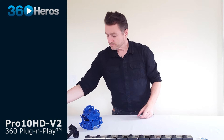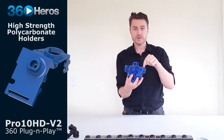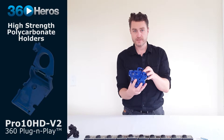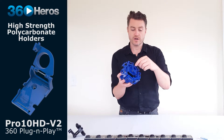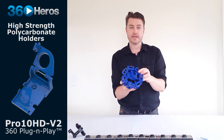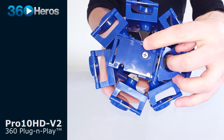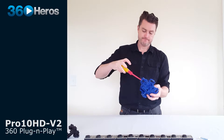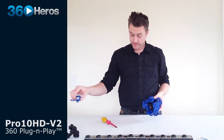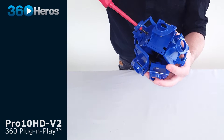The new modular design allows the unit to be more easily maintained, and the transferable ability of these different holders onto the cores means that you can reconfigure the system based on your specific requirements. The individual plastic camera holders that mount to the core all have a hinged lid that just swings completely open and completely closed, locking the camera in place. Removing the individual camera holders from the anodized core is as simple as loosening the screw that holds it to the core, pulling it away from the stem, grabbing your new camera holder, sliding that onto the stem, replacing the screw, and tightening that up.